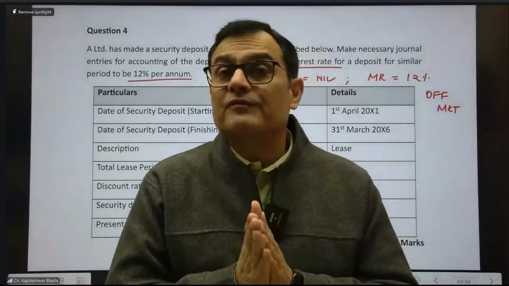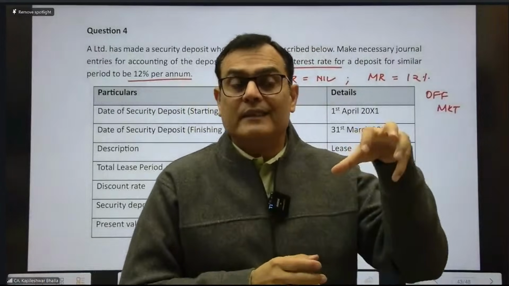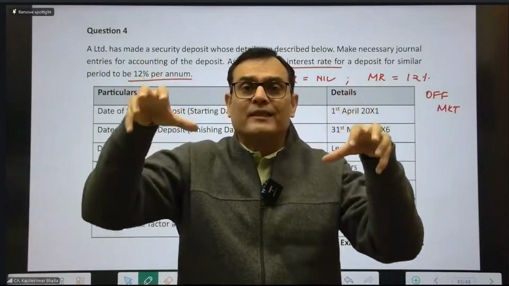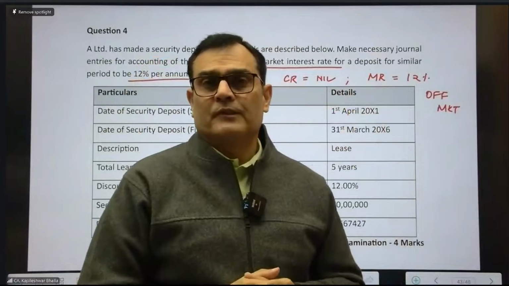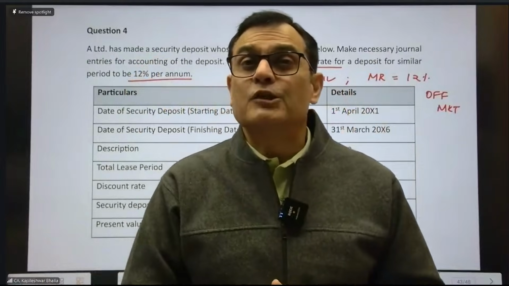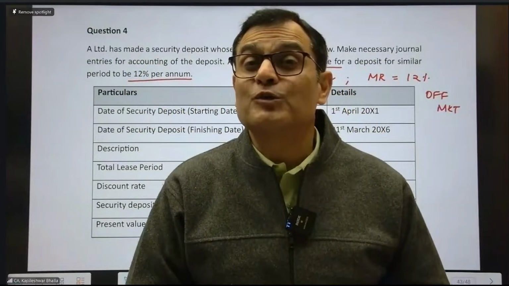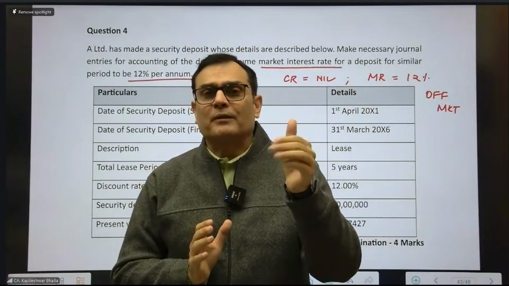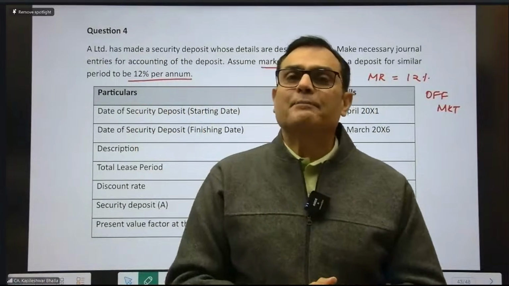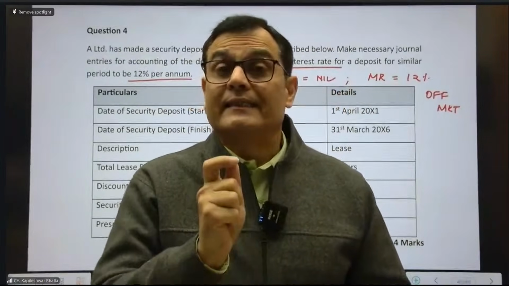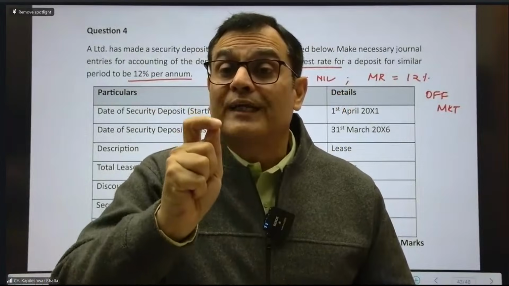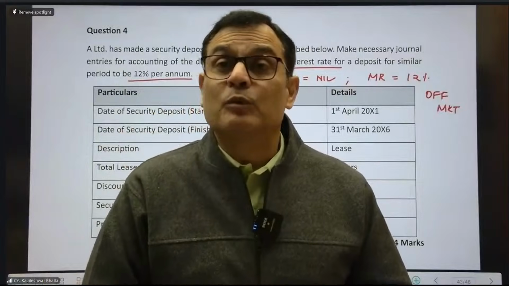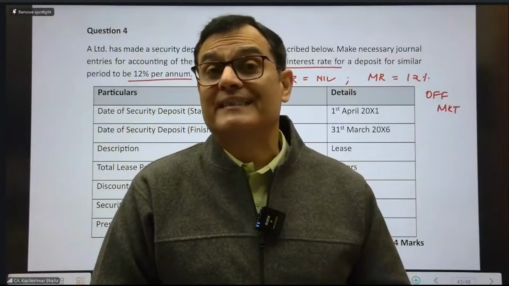Because initially, in terms of Ind AS 116, you call the lessor and the lessee a supplier and a customer. Once it is identified as a lease, you call them a lessor-lessee. So this deposit from the lessee's point of view is going to be adjusted in the right of use asset. The difference in the transaction price and the fair value is going to be captured in the right of use asset, and then that amount will also be amortized over the period of life of the asset. That is the depreciable life of the asset, which you decide on the basis of Ind AS 116.